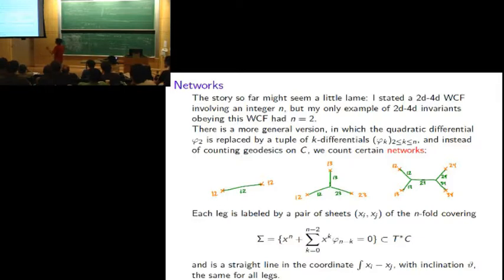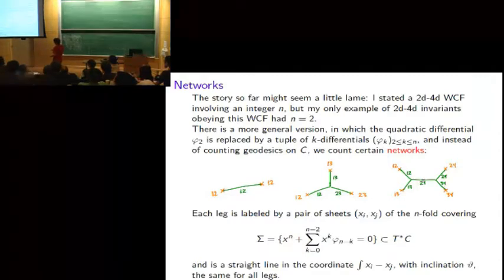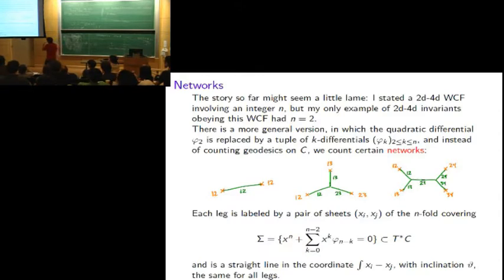So now we have various different kinds of, sorry, let me start over. These pictures for a moment, you can't understand what they are. What are they? Well, what we consider now is, instead of the two-fold covering, an n-fold covering of C, still sitting inside the cotangent bundle, just determined by these various differentials. Then we have branch points now of various kinds, where two sheets collide. And so I'm labeling the branch points by the numbers of the two sheets which collide. And now we have different kinds of gadgets that can appear.